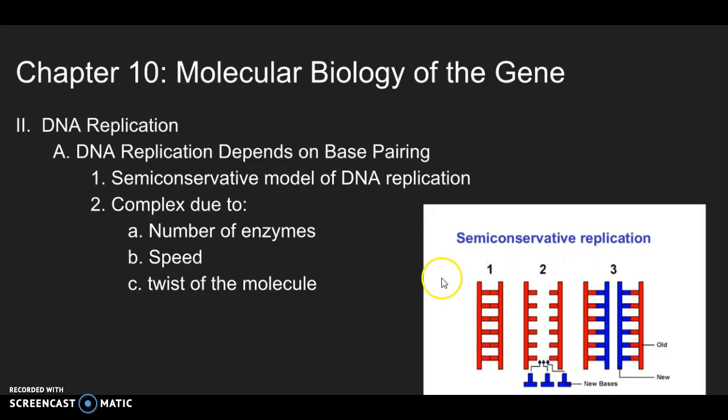Even though this picture makes it look like a very simple process, it's actually very complicated, and this is due to the number of enzymes involved, because this process can't be facilitated on its own. You need things like DNA ligase, helicase, and DNA polymerase to get the action started and also conclude it.